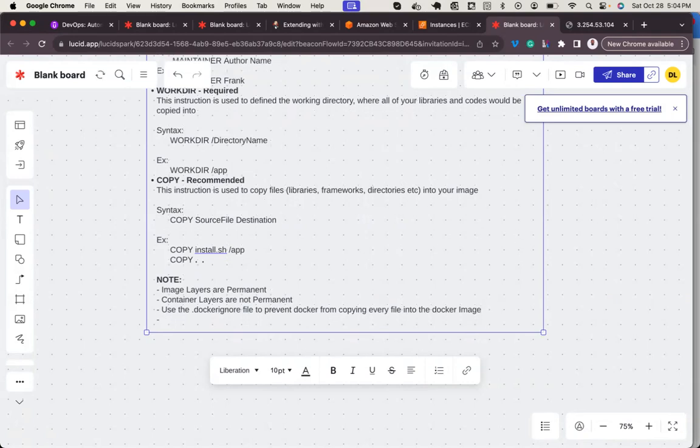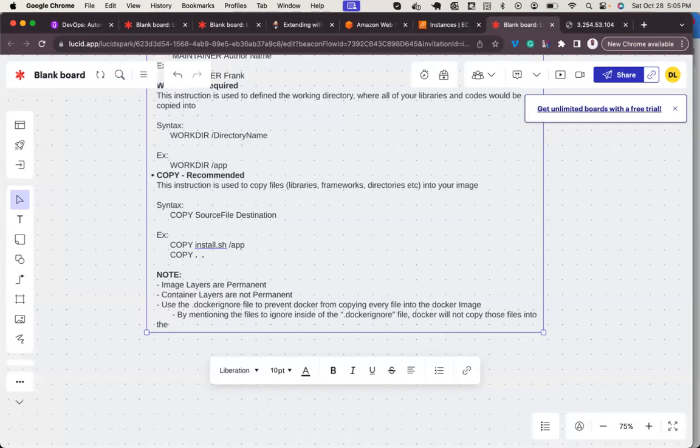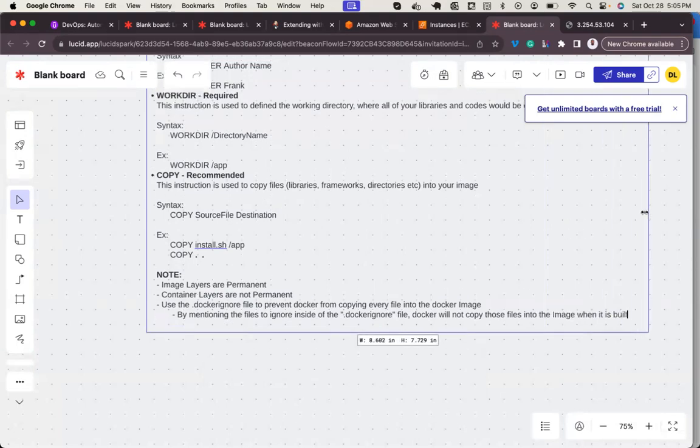By mentioning the files to ignore inside of the .dockerignore file, Docker will not copy those files into the image when the image is built.